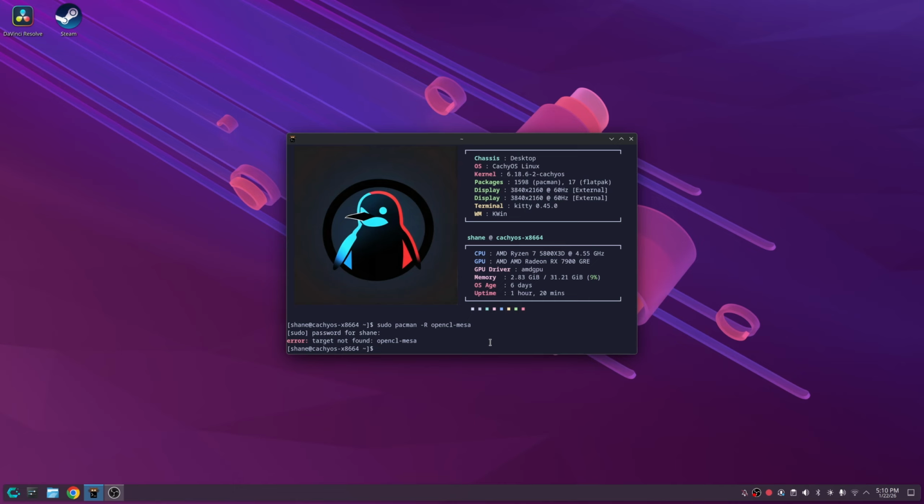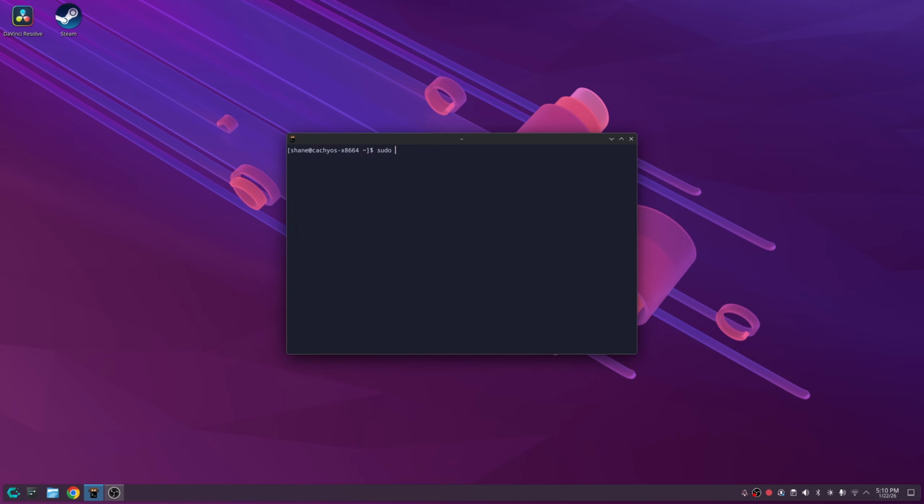And under Fedora, you want to do sudo dnf remove libOpenCL. That's what you want to remove under Fedora. Again, otherwise DaVinci Resolve will crash.